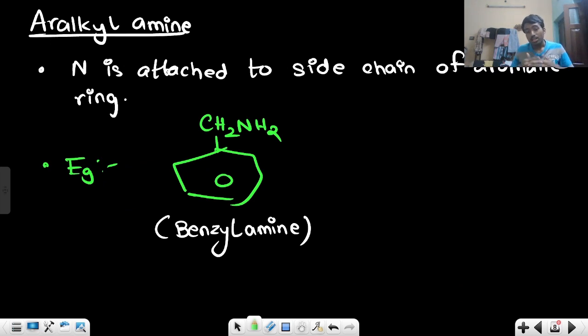Alkyl amine, you see, the nitrogen is attached to a side chain of the benzene ring. You can see the benzene ring has a CH2, and with that, NH2. So it is not directly attached to the benzene ring, but it is attached to the carbon next to the benzene ring. So this type of thing is called alkylamine, and remember, alkylamines are always more basic than aniline, that is than arylamines. Why? Because there is a plus I effect group, CH2, actually CH3, but that is a plus I effect. So if the nitrogen is attached to the side chain of the aromatic ring, then we will be calling it alkylamine, and if it is directly attached, then it is aryl amine. Clear or not clear? Clear? Very good. Next.